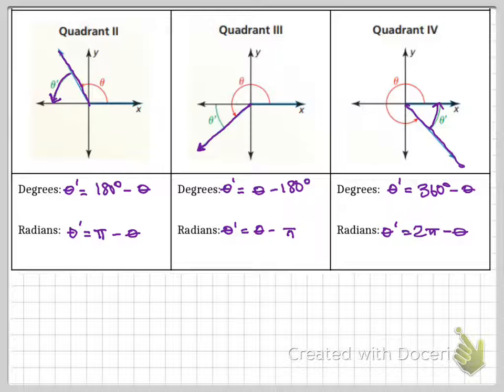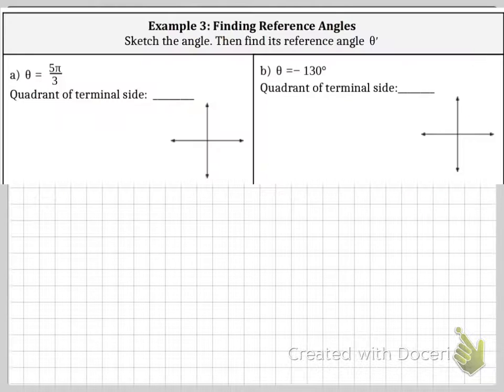So let's take a look at some examples to find their reference angles. This is to help prepare us for finding reference angles and then actually finding exact values. So we have 5 pi over 3. Now, I personally do not see 5 pi over 3 and know where that is. So we're going to convert it to degrees, and then once we find the reference angle, convert it back to radians, so that it's less to memorize. We have 5 pi over 3. In order to convert that, we multiply by 180 degrees over pi. 3 goes into 180 60 times, so this is going to be 300 degrees.